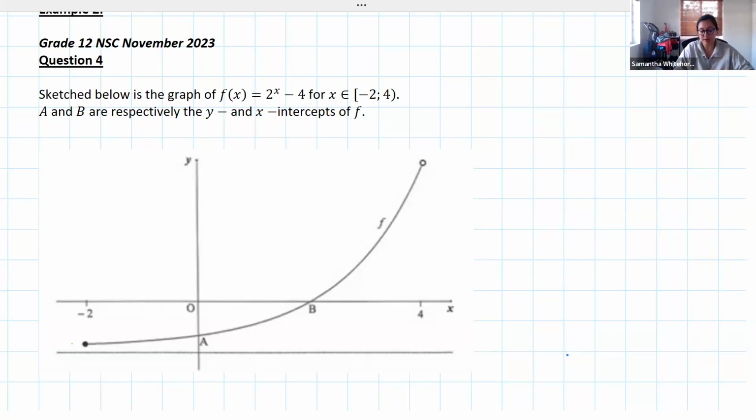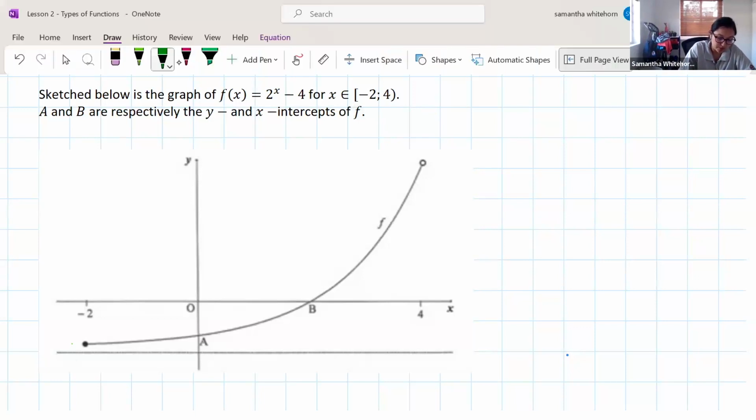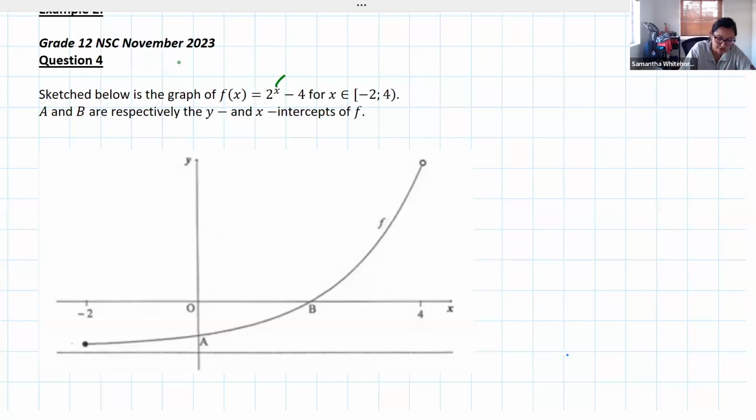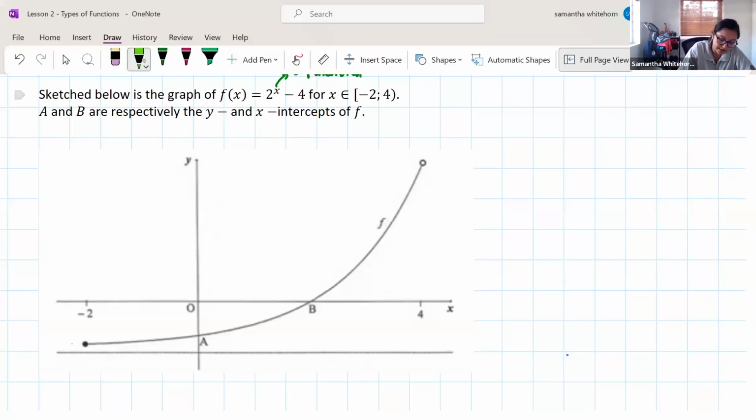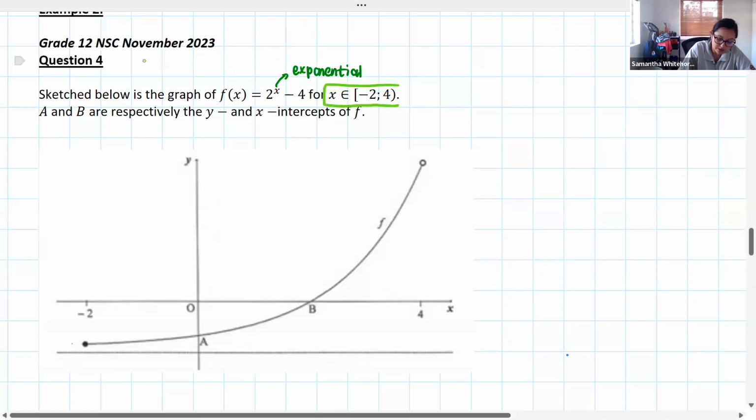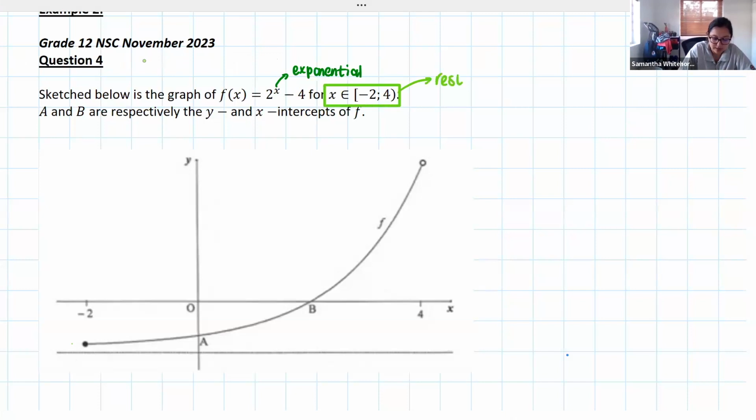All right, so before we even get to the questions, which we can't even see yet, let's just establish what's going on. Hopefully, because of that x in the exponent, we know we're working with an exponential graph. What's really important here is that this statement, x an element of negative 2 to 4, is actually a restriction on my domain. If you go to the graph, you can see that your graph doesn't extend past that open dot, nor past that closed dot. The domain has been restricted.